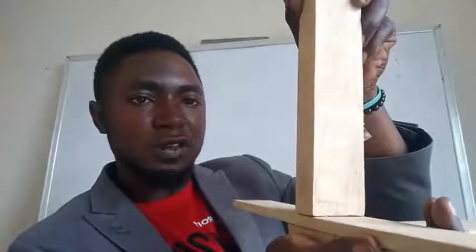You can see these two articulate at a point. Another one is in the horizontal form, and the second piece is in the vertical form. You can see now the wood pieces have formed letter T, which is known as a T joint. A T joint in wood. So wooden joint is very, very important.